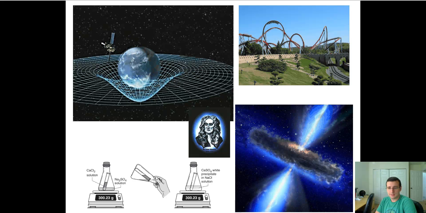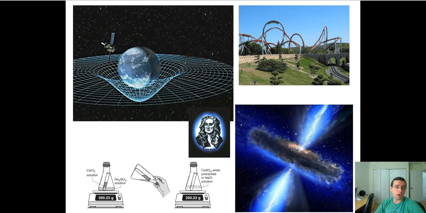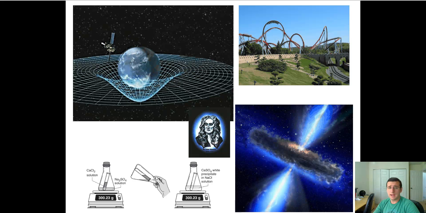It's like you can't really use the word law — supposed to mean what works in every case — and then have exceptions for it. Likewise, you have Newton's laws of motion: inertia, action-reaction, force equals mass times acceleration. You've probably also heard of Kepler's laws of planetary motion — the law of equal areas, the law of ellipses, and the law of periods — to explain the way planetary motion actually works. And yet science has shown many ways that Kepler's laws of planetary motion are not exactly accurate 100% of the time.